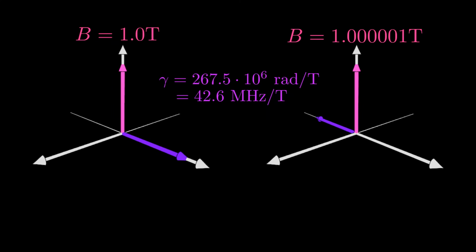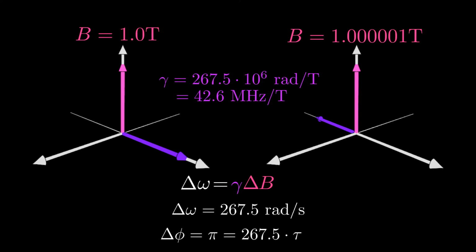So this difference in B0 leads to a difference in omega following the Larmor equation. The difference in B0 field is 1/millionth of a Tesla, and thus the difference in frequency is 267.5 radians per second, or 42.6 revolutions per second, or hertz, which means that the spin in the higher field will complete 42.6 more precession cycles than the first every second. The spins will therefore be pi radians, or 180 degrees out of phase, in 11.7 milliseconds. A difference in magnetic field of 1 part per million reduces the coherence of spins down to milliseconds.